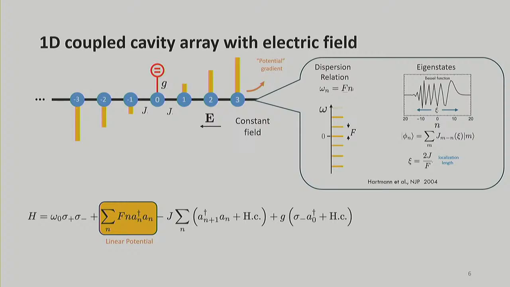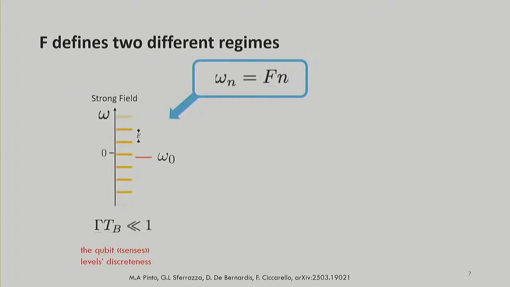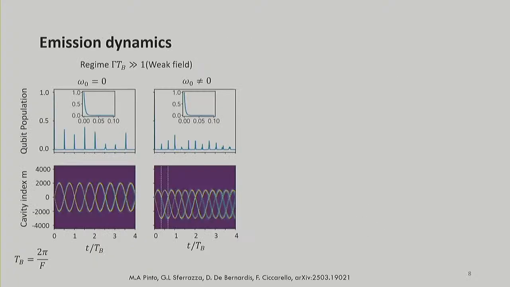Yes, in theory, yes, but as we showed, the dynamics is confined and there is a localization. Due to the Bloch oscillations, even if you have an infinite lattice, all the dynamics is confined near the qubit that lies here in the center. So we have this distance here of 2 psi that depends on the electric field strength.